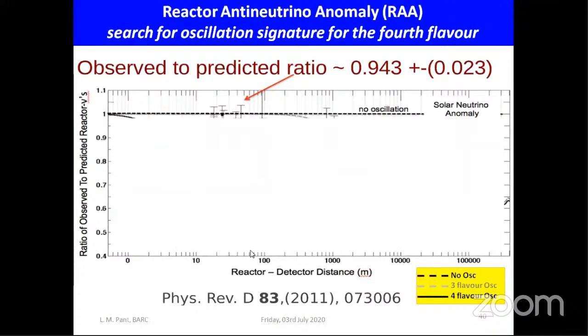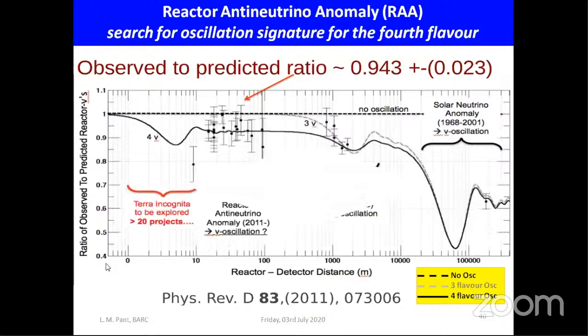Now, if you see this slide, on the x-axis we have the distance from the reactor. Basically, it's not a distance from the reactor, it is a distance from any source which is producing the neutrinos. But here, since we are dealing with reactors, we call it the reactor-detector distance in meters. And it's on a log scale. As you can see, it goes up to almost 10 kilometers and much beyond that, up to 100 kilometers. On the y-axis, it's the ratio of observed to predicted neutrinos. Now, if there are no oscillations happening, then you will see a dotted line on the top, what you see right now at 1. The ratio of observed to predicted has to be the same, so it will be 1.